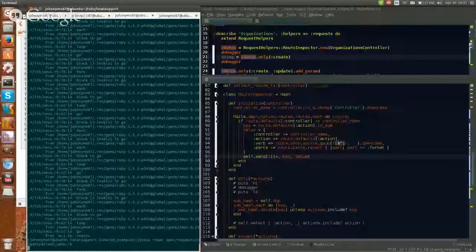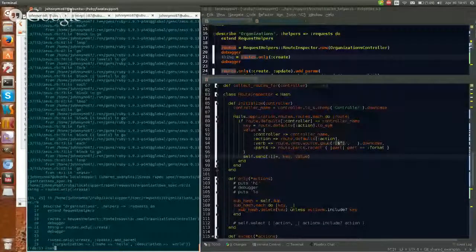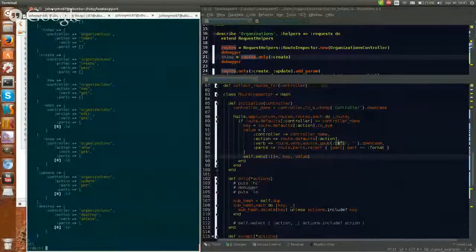So what it returns, I can actually awesome print this so it's easier to see, is basically a parsed version of the routes inside this controller. I don't know how easy it is to read with this color scheme. I can read it. Terminal, but yeah.